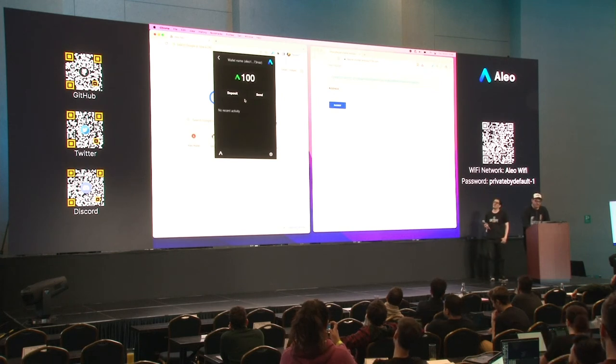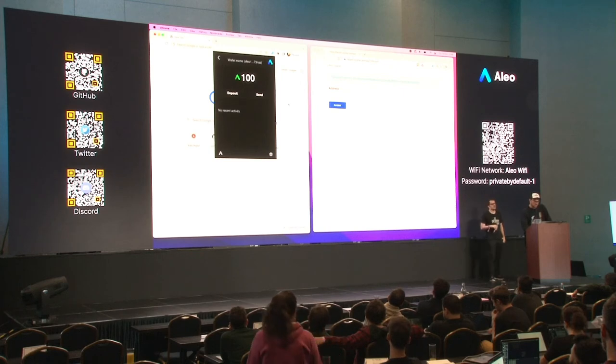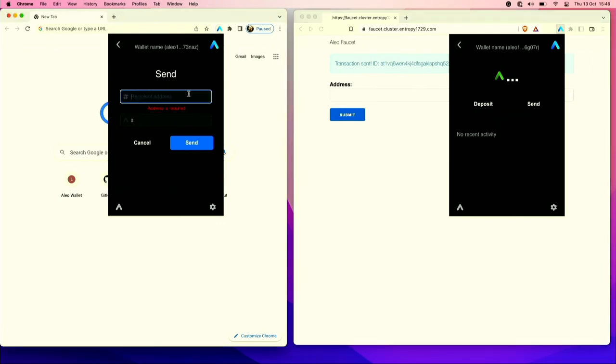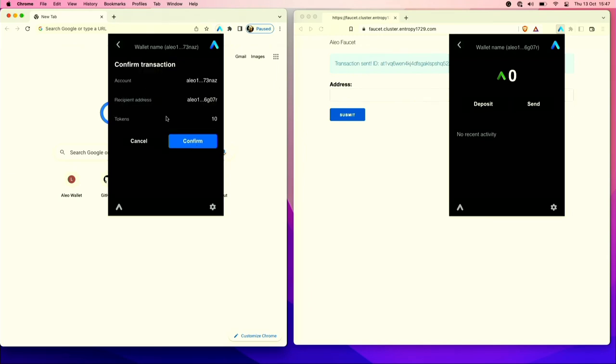It's loading, okay. Now we are going to make a transaction, and next we'll explain to everyone how the transfer works. We are going to open our account. Let's copy this address and put it here. We are going to send 10 credits. It's asking for a password again for protection. Now we are going to confirm our transaction. It's sending. This is generating a transaction in the server, and then it's being broadcast to the blockchain. So it takes a couple of seconds.